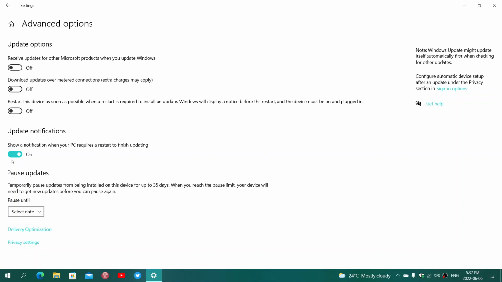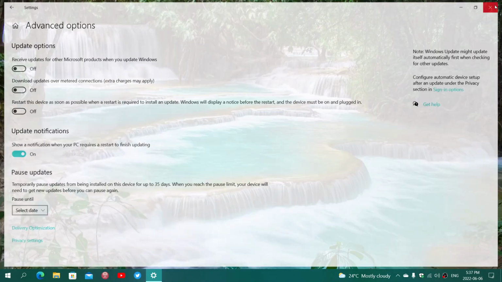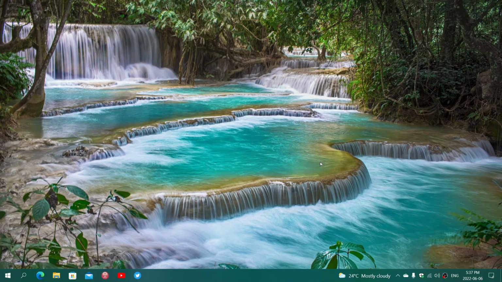But the update notification, at least giving you the information that updates are available to install, that you just have to restart now. This is the little switch in the update notifications area that you can switch on. If it's off and you want to be notified when an update requires a restart, it won't restart. It's just going to tell you, okay, updates are ready to install, you need to restart now. Just turn on that little switch in the settings.